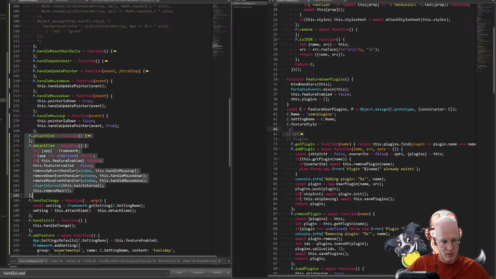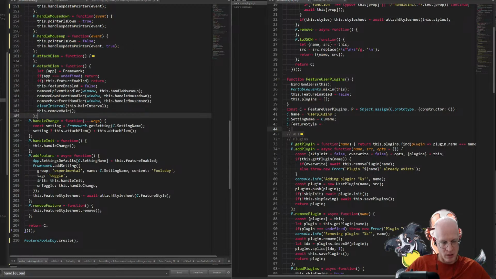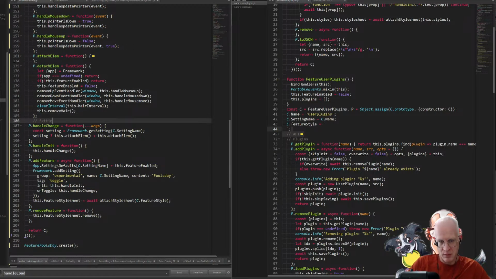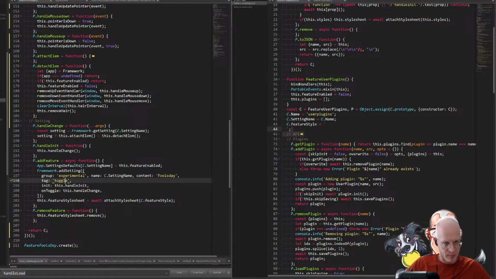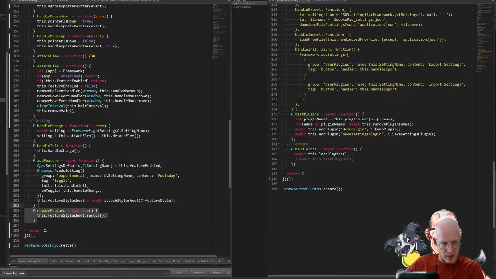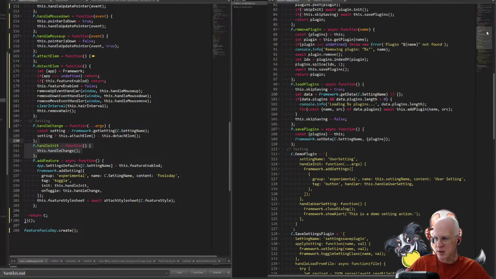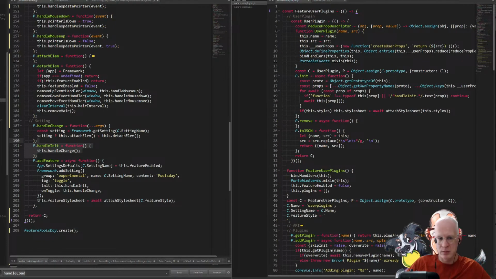All here. And then this is setting. Now, we don't need that anymore, and we need to change that. We have handle init. All the other stuff should be handled by itself now.